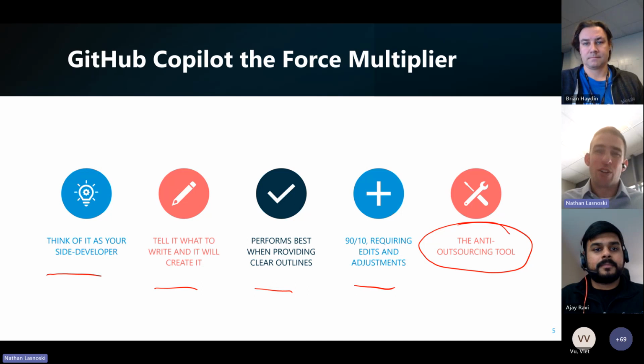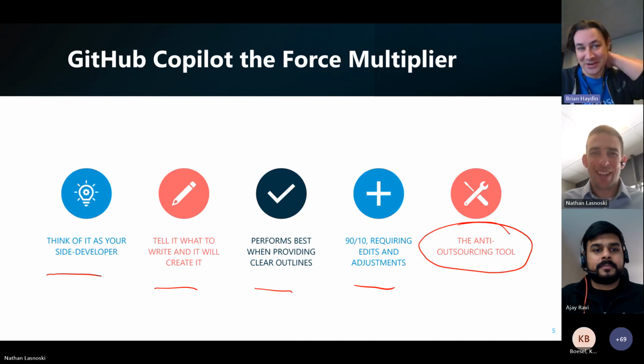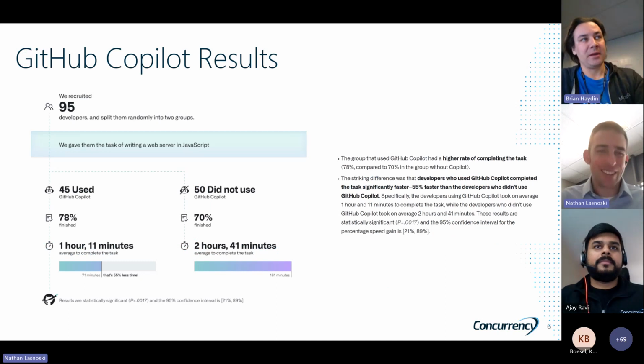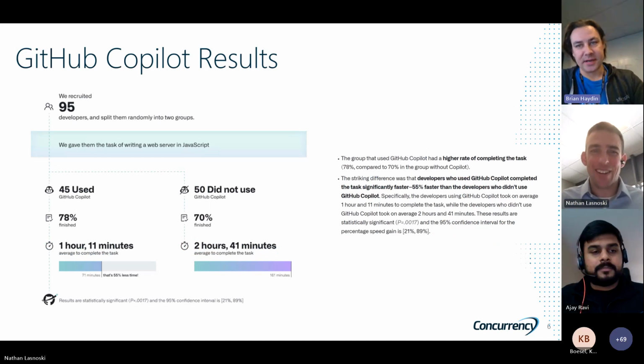Brian, what's been your experience of it as a force multiplier in a very practical sense? Well, you're getting to the next slide. We're going to talk about what it actually does. There you go. But my experience is that it increases my productivity about 50%.